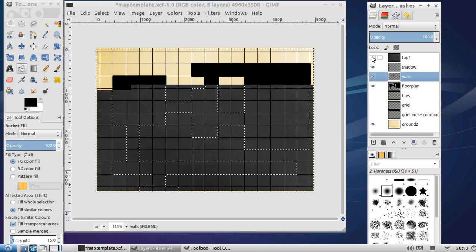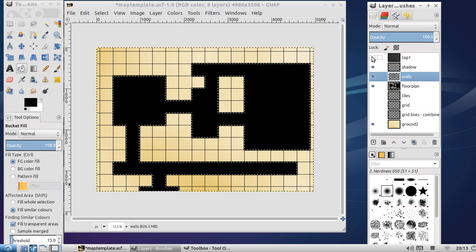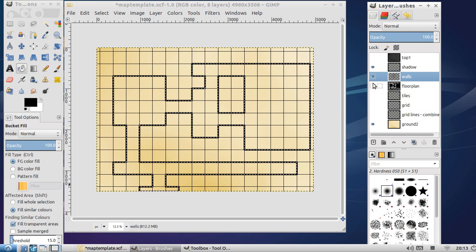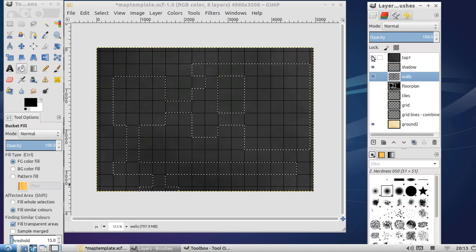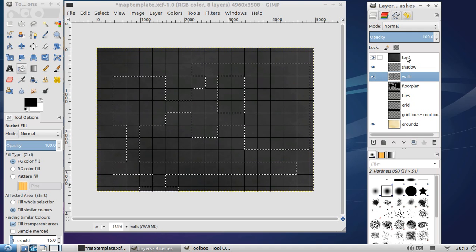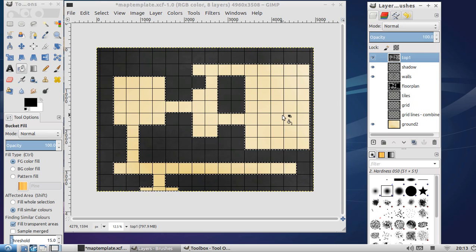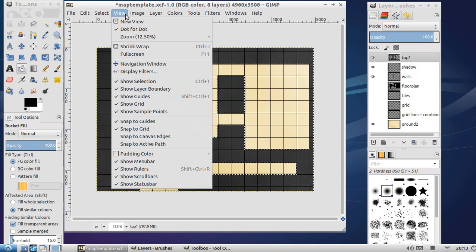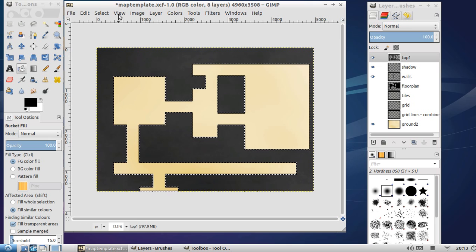Now obviously we can't see the strokes at the moment. Okay, let's hide that, but that's sort of how it's looking at the moment. Now, in order to add a bit of depth, we go to our top layer and just hit delete. Okay, now we no longer need the guide and grid, so we turn show grid off.